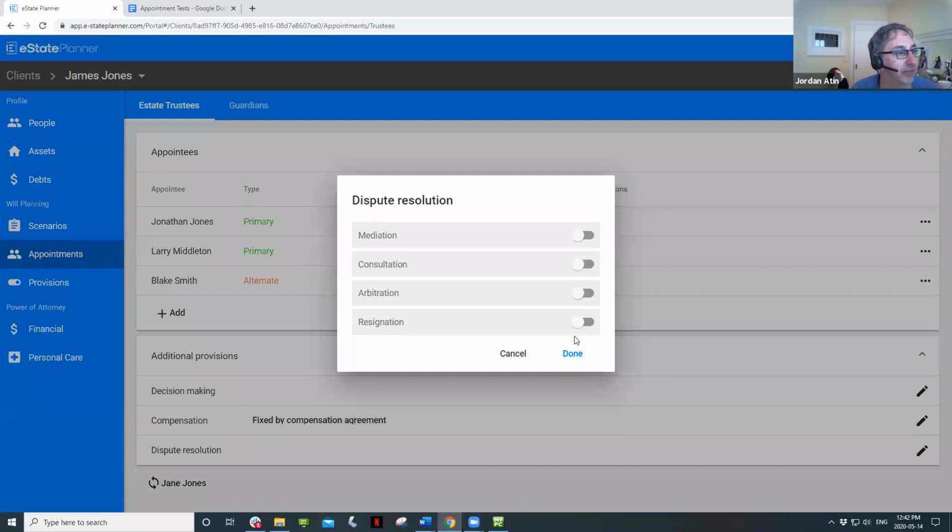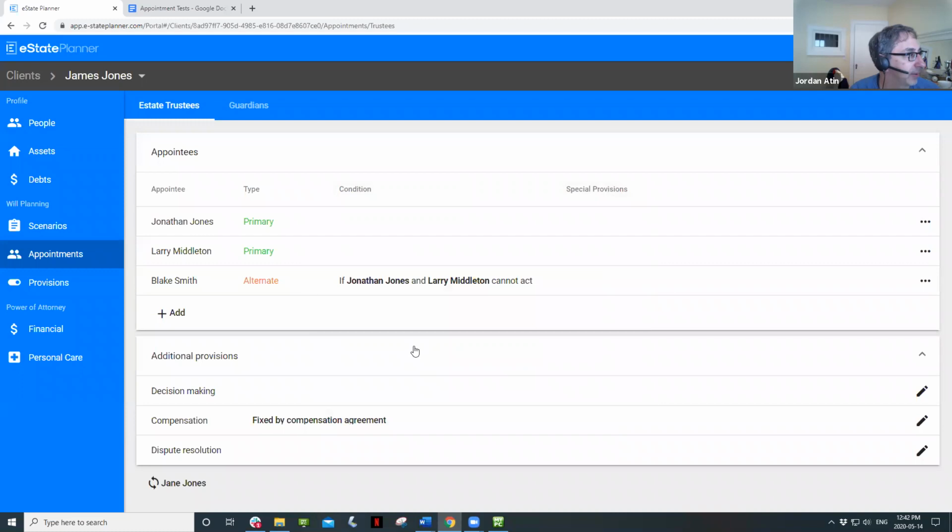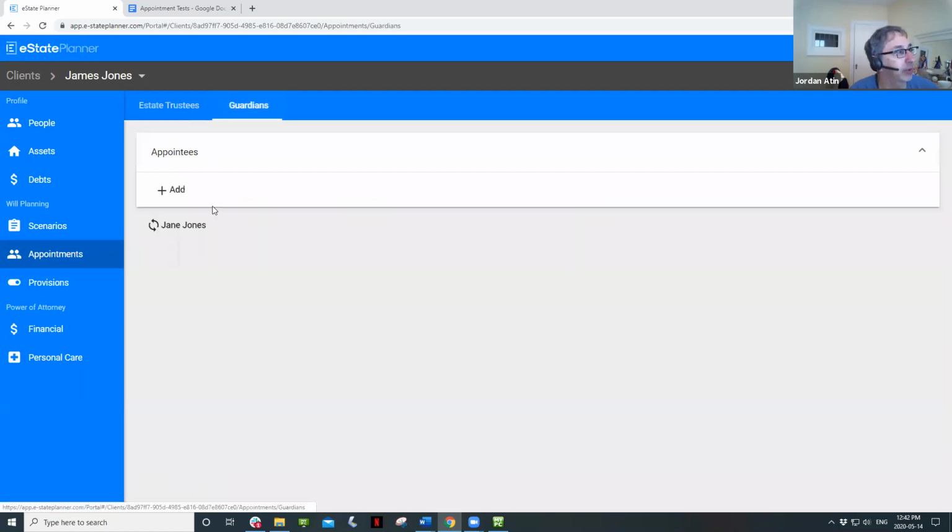I don't use that very often. And quite frankly, I've never used it with eState, so I'm not 100% sure what happens. But if you ever get to that point and you try it, let me know. We will test it actually and make sure. So that's what that does. And so that's basically how the appointments work. Guardians would work the same way.